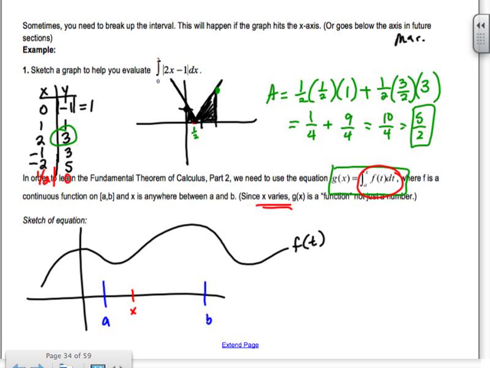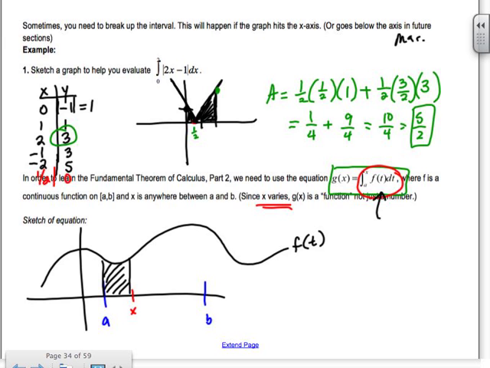All right, what is it right now? Think about the picture. What is g of x? It's between a and x, and it's the area under the curve between the x-axis. That's what it is. But x is varying. So do you see that g of x is this new function? So if I wanted to find g of 1, g of 2, g of 3, I could find all of those different values. You get it?